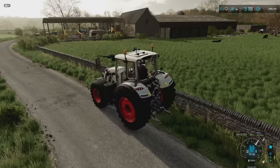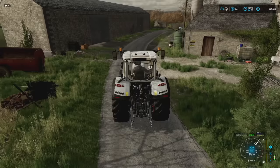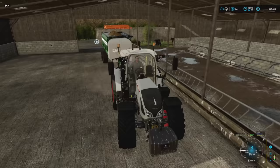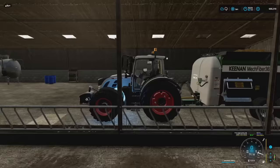First up are the cows, and smart me actually did myself a little bit of a favor the last episode. If you saw, I've already got the animal feed mixed in the trailer, and it's already in here. Oh, yikes. All I've got to do is feed them, but this is going to take a little while. I mean, it empties fairly quick, but I don't think I've got it empty that fast.